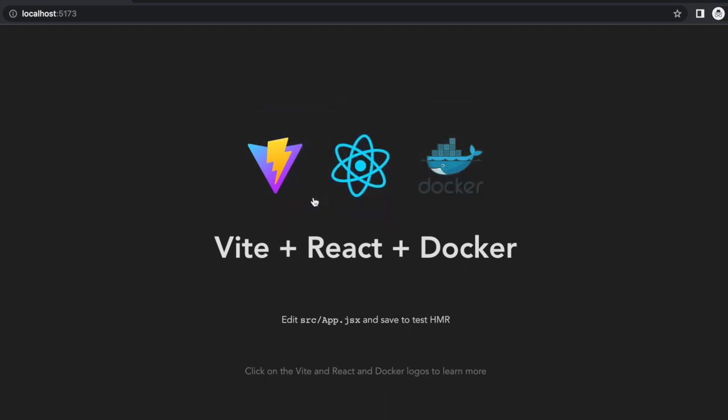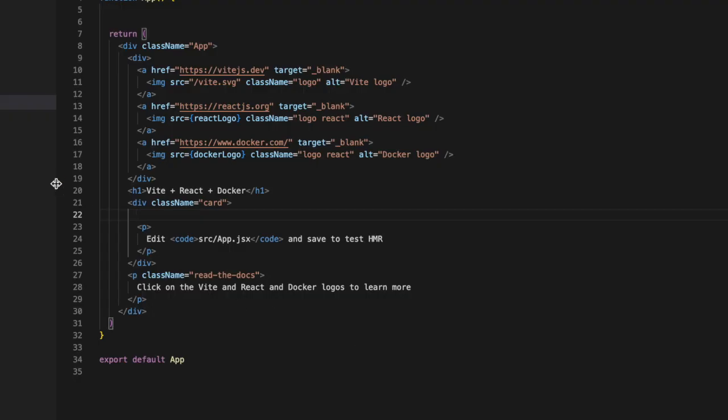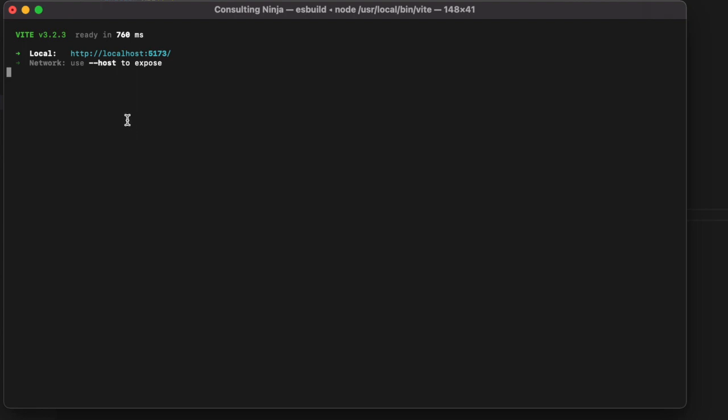So we can see here that I have a very basic application. This is a Vite React skeleton, just using JavaScript, no TypeScript here, and I've just made some minor modifications to add the image and whatnot. So first I'm going to do one thing. I'm going to shut off my development server. So you can see that is no longer running.